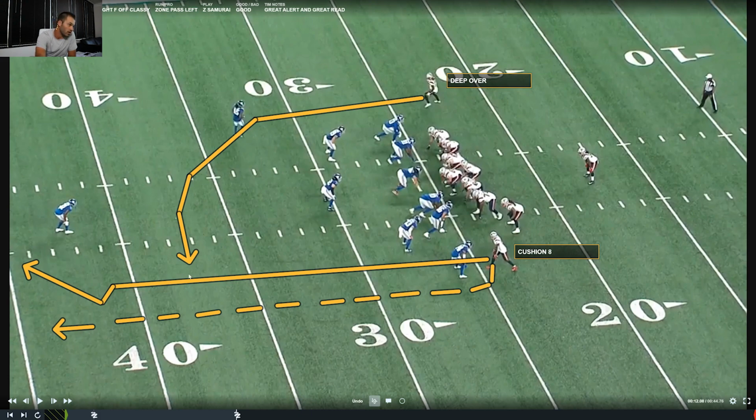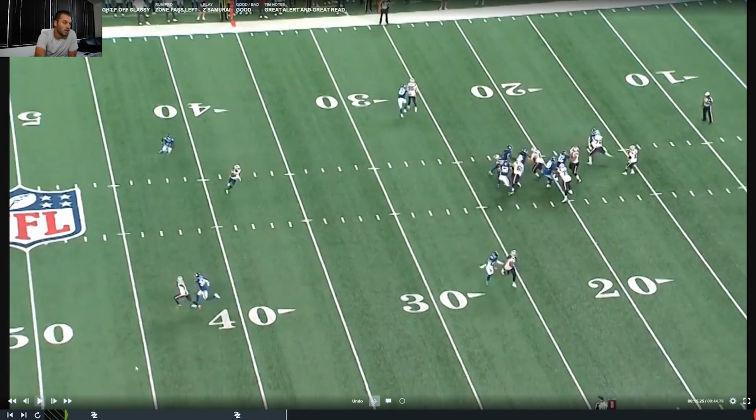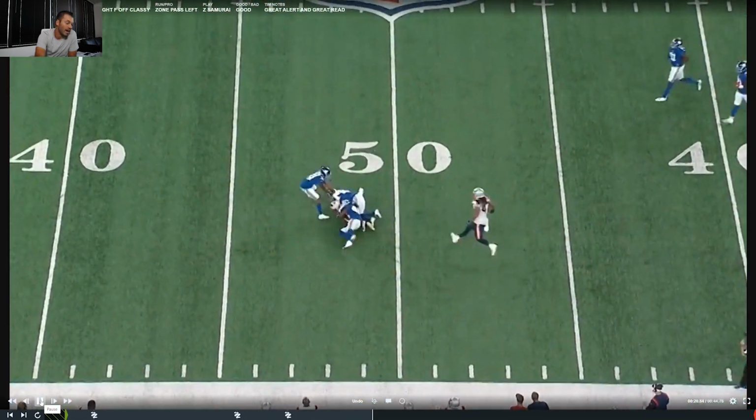Deep over. Obviously, we're just working. We want to get 22 yards over onto these numbers. That's what we call an FLM. Well, what's an FLM? That's a final landmark. Okay, final landmark, 22 yards on the far numbers. Okay, boom. He comes out of this thing. You want to peek this close cushion 8. Obviously, this safety is way the heck back here, so we don't have this. But what we do have is a great deep over runner right there. That's as good as it gets, man.